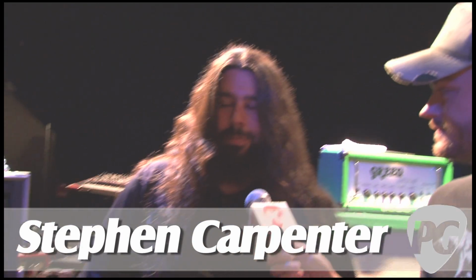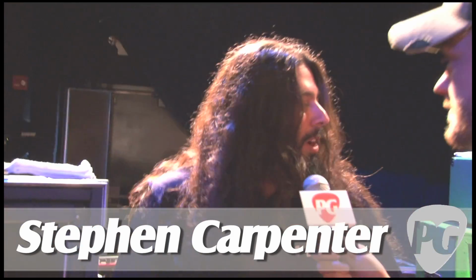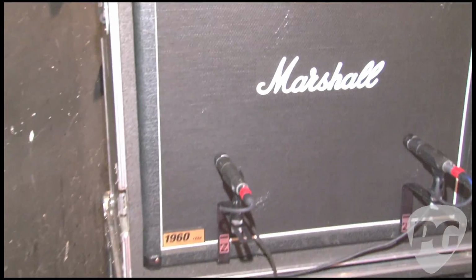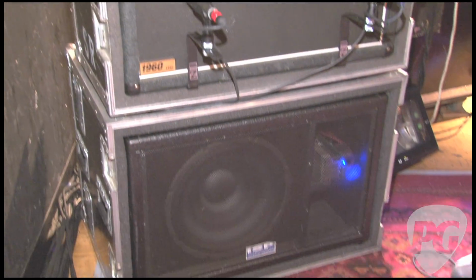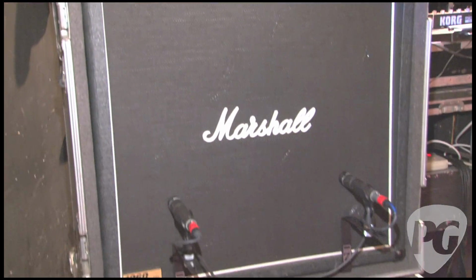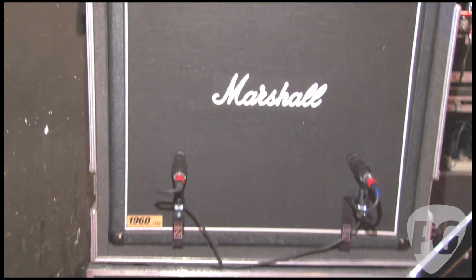Killer. Appreciate your time. So, do you want to run us through the live rig that you're using on tour right now? Well, this is just part of it because we're in a smaller stage than normal, but I'm running this here 412 Marshall stereo cabinet right now, just because it's easy on the space. Otherwise, I'd have two of them up here running mono each. And this is getting all its juice from everything over here in this corner.